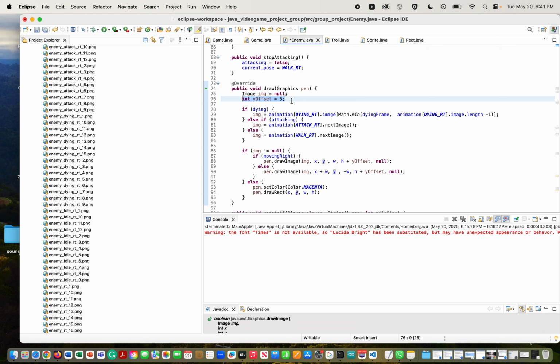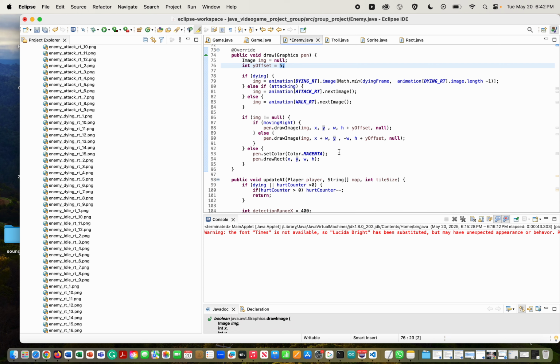He used the y offset as 20 to make the player stand on top of the tile, so it seems that it's walking on the tile. I ended up setting it at 5 because 20 didn't work for me. It's just a number I came up with. I tried different numbers and they wouldn't work, but when I tried 5, it worked. So I just added it to h, so it seems like it's standing on top of the tile.